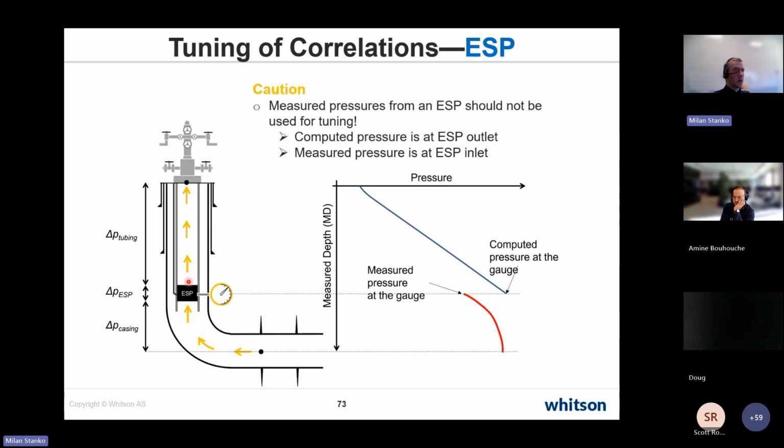I don't think the pressure at the discharge of the pump is recorded or reported. So I cannot do the tuning, because I would be tuning without considering the pump, which would be wrong. So don't do the tuning with an ESP, because the pump is in the middle. Essentially I would be tuning a wrong value.